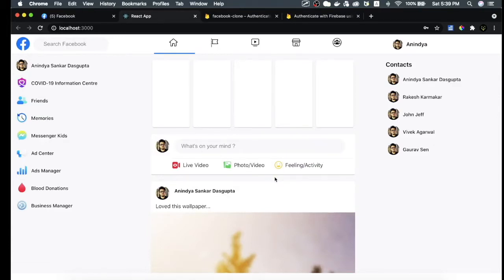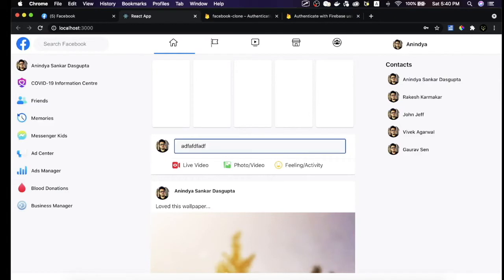Before implementing the actual code over here, let's first understand what we will be doing. As soon as the user clicks on the photos over here, we have to open a panel by which a user can upload a photo. And for that, we will be using the file browser provided by our HTML tag. And once the user selects the photo from their local computer and puts some description or comments over here and clicks on submit, we have to call two APIs.